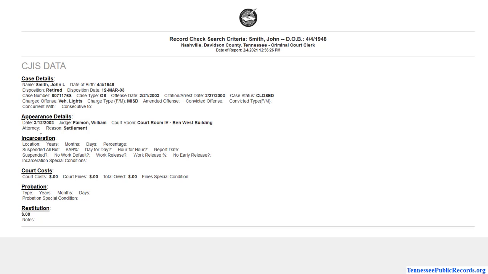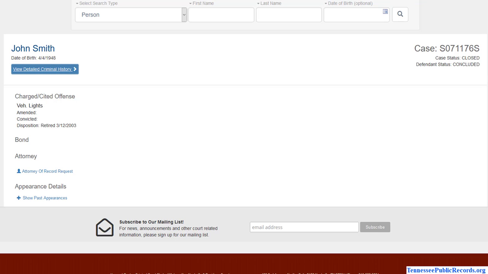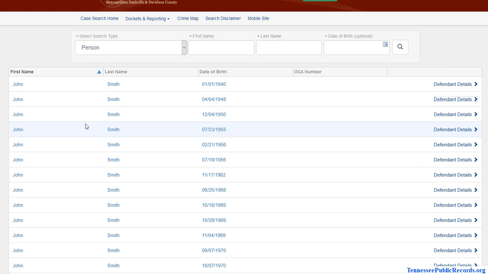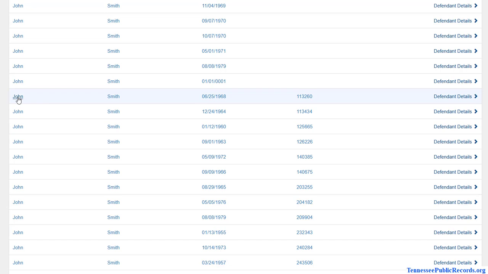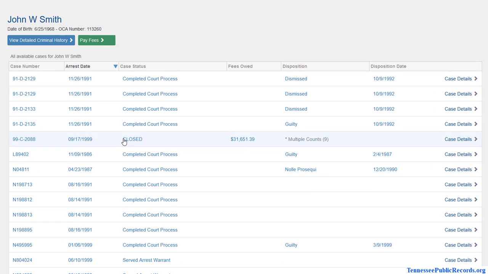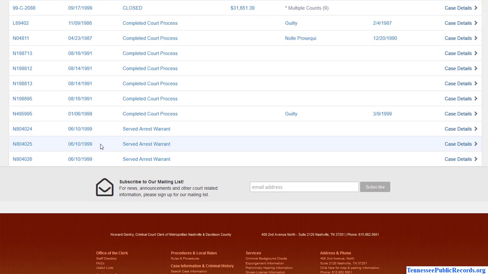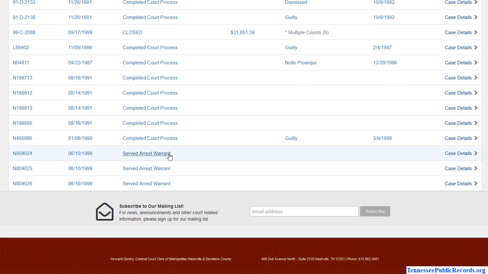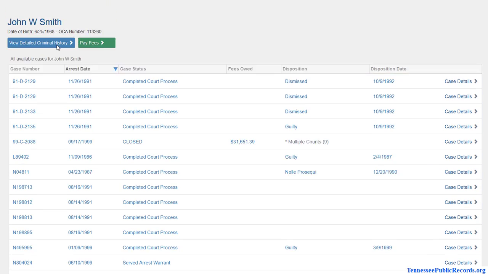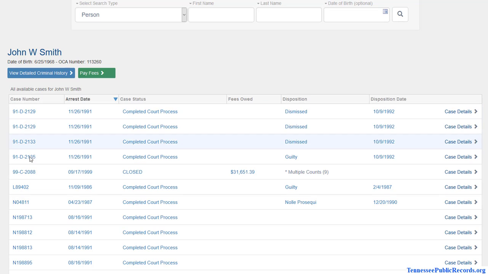So as you can see, this individual had one appearance, and in the case that they have more than one appearance, you'll notice a few. And I wish I could just find somebody here that has multiple situations. Okay, right here, this person looks like they have a few cases here that you can look at. So they had a warrant, they had a court, and you can click on a particular case if you just want to research the case.